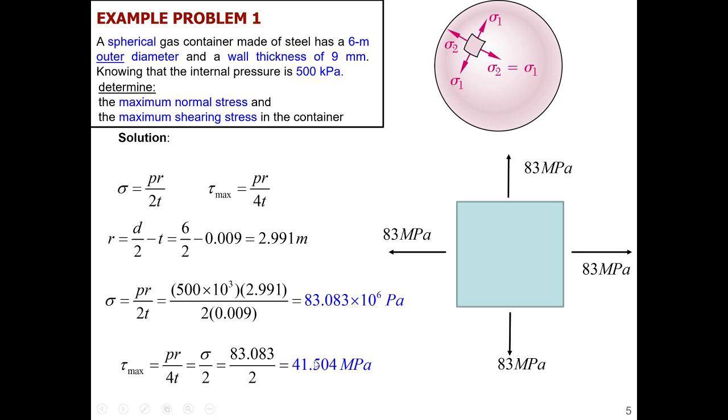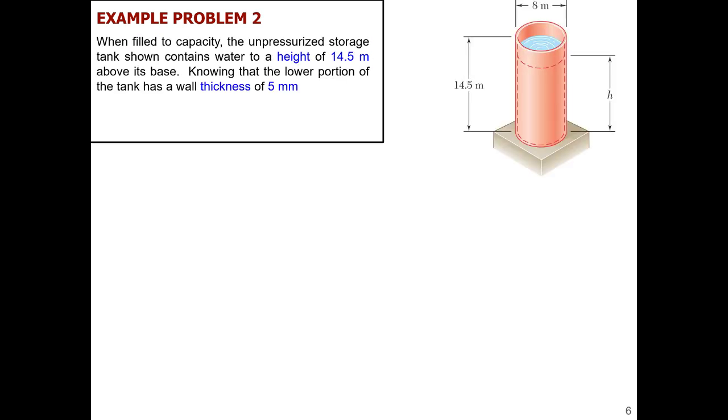So if we need to choose the material for this gas container, then we really need to be careful. And again, just to remind you that the shearing stress in plane in the spherical shell will be zero, and the non-zero shearing stress appears only out of plane. So that's an important note here. Okay, so it seems that we answered all the questions for this example, problem 1. And we now can move on to problem 2, our second problem.